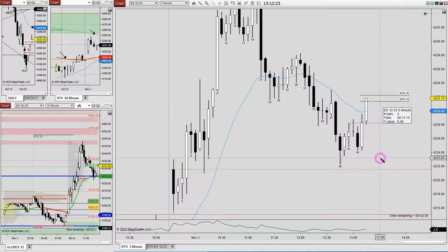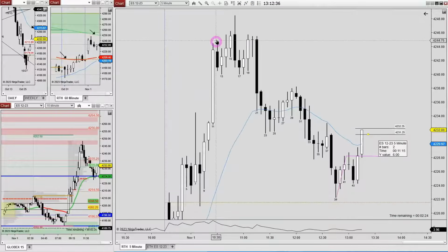It's trying to test the bar 37 high, but what I'm more interested in is between the 9 and 10. So you see this? That's the higher low, major trend reversal. Again, this time for the bulls, because we have a wedge and we have nested wedges, so many of them. However you count, they are there, right?